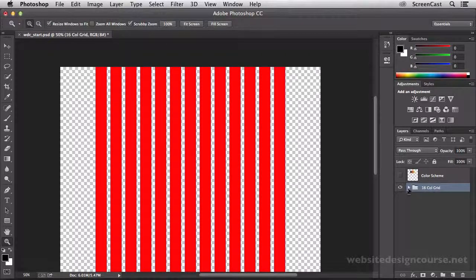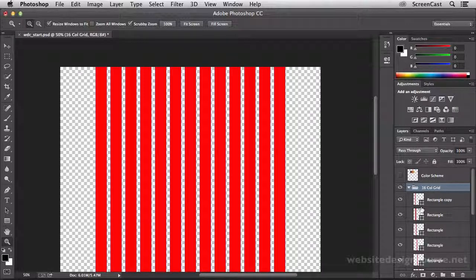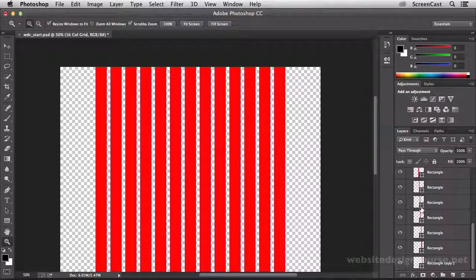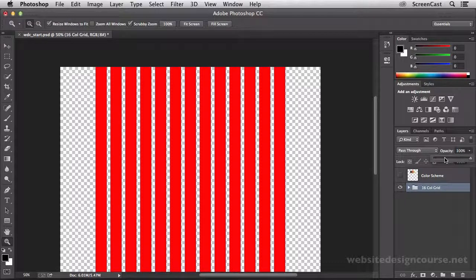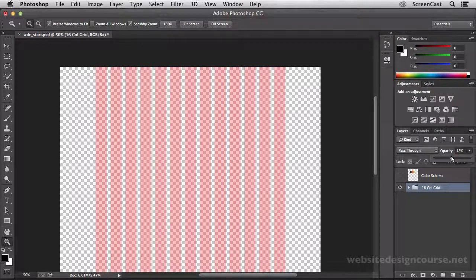And then the bottom is just a group of folders, a folder group with rectangles as shape layers. You can see each one of these individual layers here. And this is simply used as a reference guide. We can turn the opacity down on this layer to help us build our web design in equal grids. It'll keep it a lot cleaner, and we'll talk about the grid system a little bit later. But this is the starting point that we'll start to use for our design.